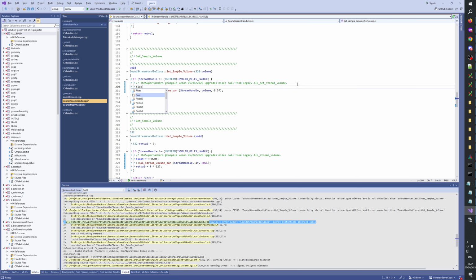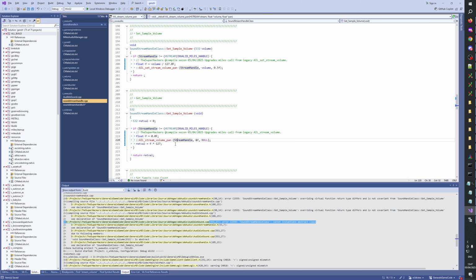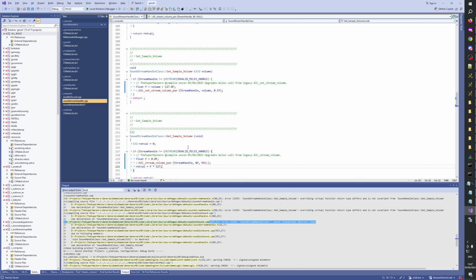Here we do float F equals volume divided by 100.0F. Is that correct? Volume, maybe.